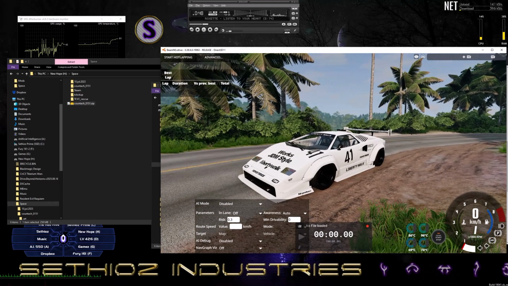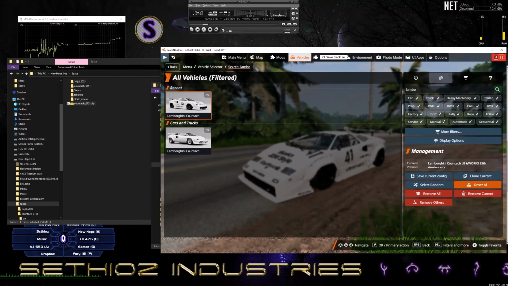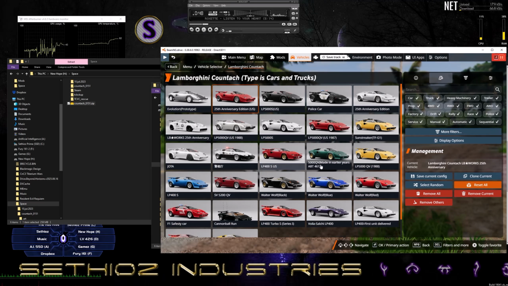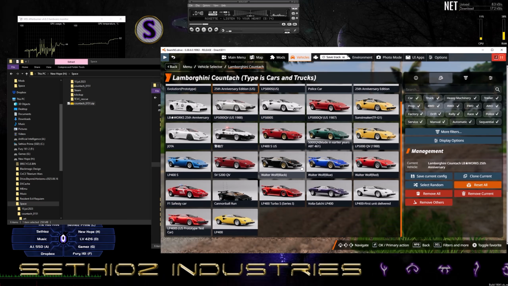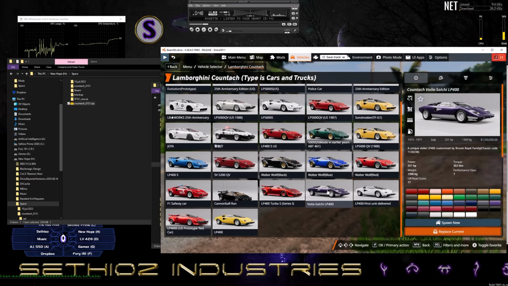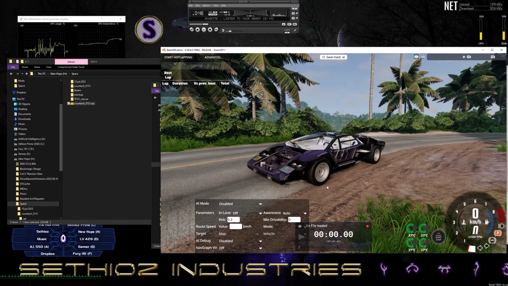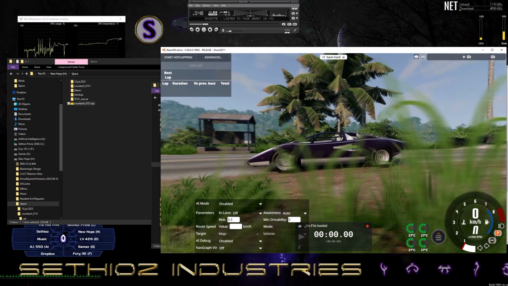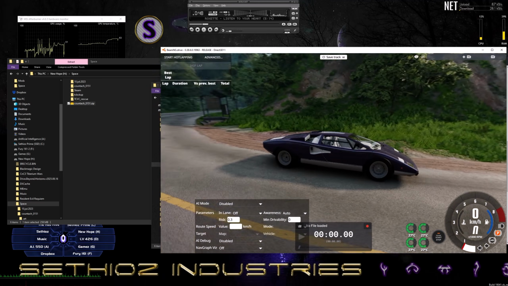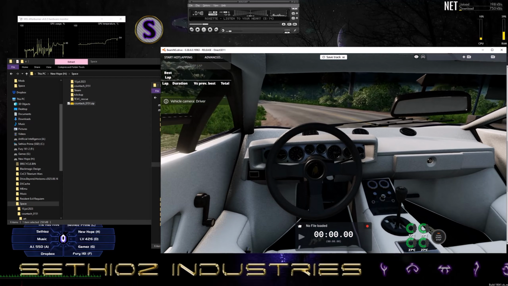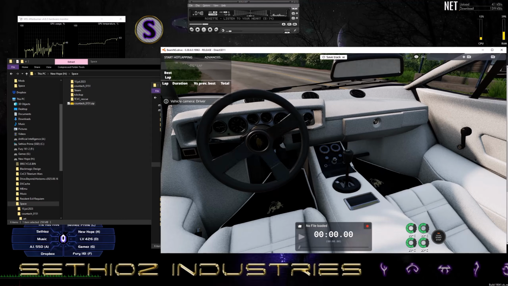And here you have it, the in-game vehicle selector. You can also choose the different models in here, the configs I mean. This looks nice. And as you can see, they all work fine. And this is a pretty decent model, I mean, if you look at it. Look at the interior and stuff.